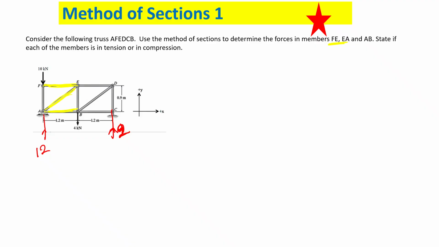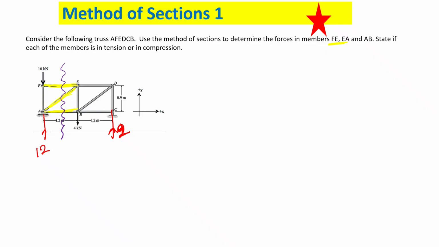You can do it with the method of joints as well, but we are going to do it with the method of sections to learn how it works. In the method of sections, you section in a way that the cut goes through the members whose forces you want to find. You have to decide where to cut depending on what you want to find. I want to find these 3 members, so I'm cutting at that point.